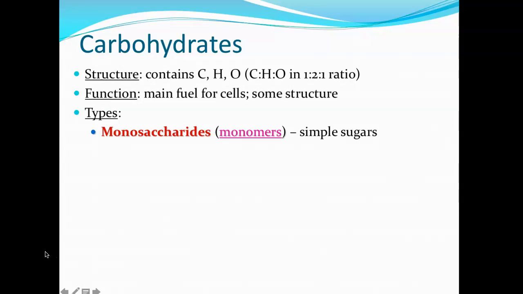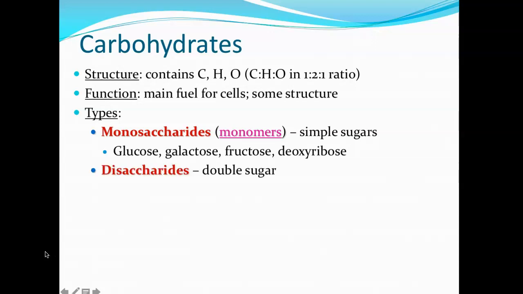Different types of carbohydrates, just some words to describe what carbohydrates are made up of. They could be made up of just a monosaccharide, which is a monomer. And I have some pictures that I'm going to show you in just a second. So let's just go through these words and then I'll show you the pictures. So mono meaning one, saccharide meaning sugar. It means it's a carbohydrate and it's one ring. And when we say ring in biochemistry, we mean either a hexagon or a pentagon. And I'm going to show you a picture of that in just a second.